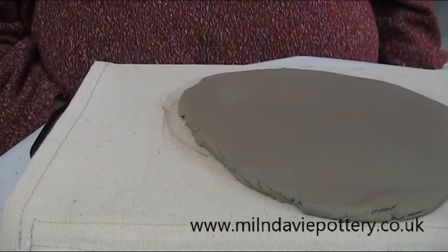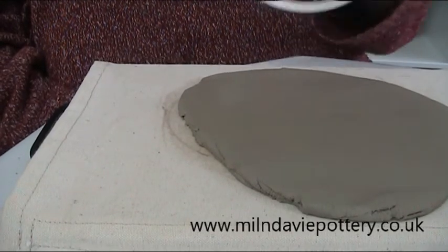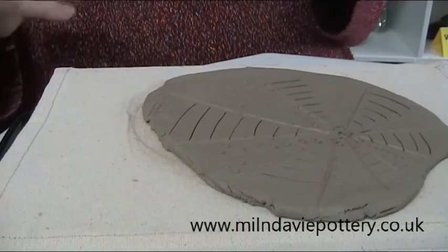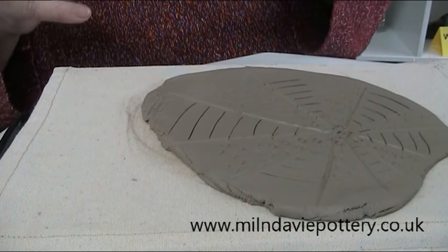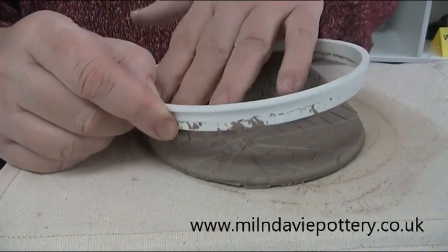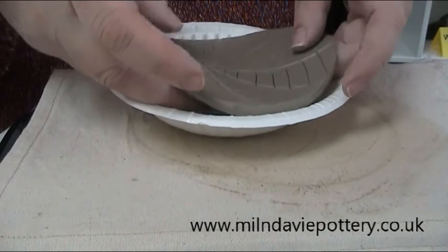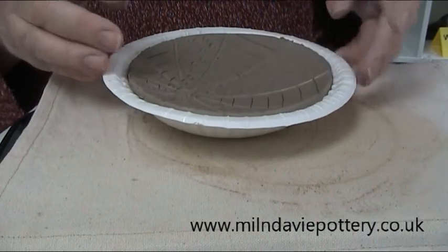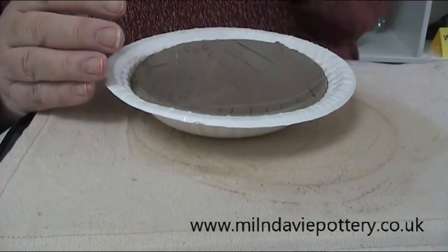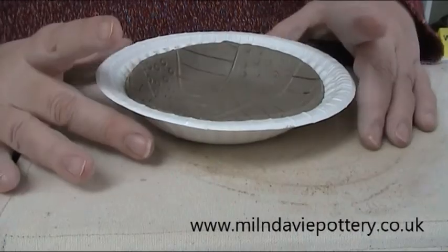I've just rolled that clay and now I'm going to take the larger circle cutter — this one is 13 centimetres in diameter. I'm going to make some patterns on my dish and then cut out my circle. Even though my pattern is circular, I've decided I'm not going to try to cut it from the centre — I'll just cut with a knife. Press very gently so you don't spoil your pattern, centring the clay carefully into the bowl. Make sure it looks like it's going to end up in the middle, then very gently squash right down into the shape, otherwise you won't have as deep a dish as you might like.